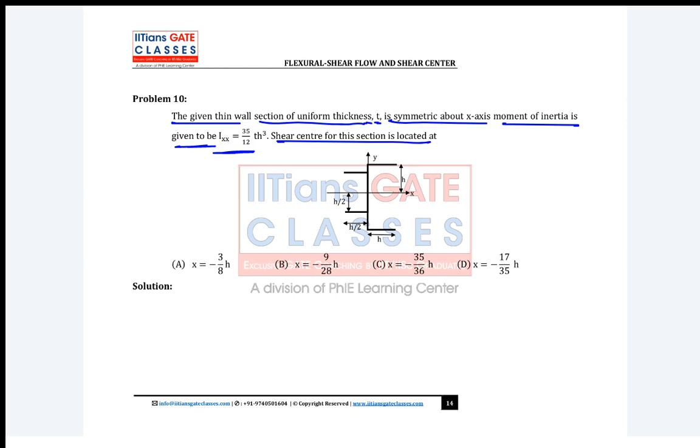Okay, so you can see they gave this. See, this is y, this is x. So you know this will be your origin. From this origin you have to see x minus, you guys can see what is the position of the shear center. So what are we going to do, can anyone tell? 1, 2, then suppose this is 3, 4, 5, 6, 7, 8. What is the first thing we need to do in this question?